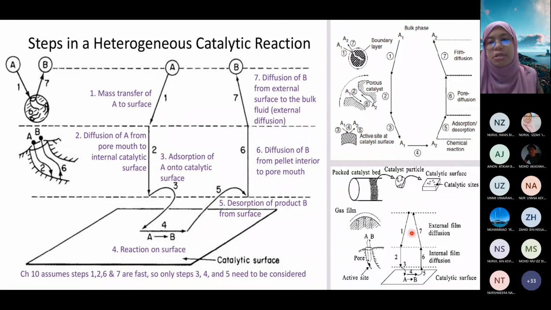Okay, so sama juga. So yang ni pun gambar yang ni sama tapi dia more simple compared to this one. Yang ni memang detail explanation how heterogeneous catalytic reaction occur. Okay, so yang ni you kena tahu. Okay, wajib tahu, bukan kena, wajib tahu. So this is compulsory for you to remember how the heterogeneous catalytic reaction occur.